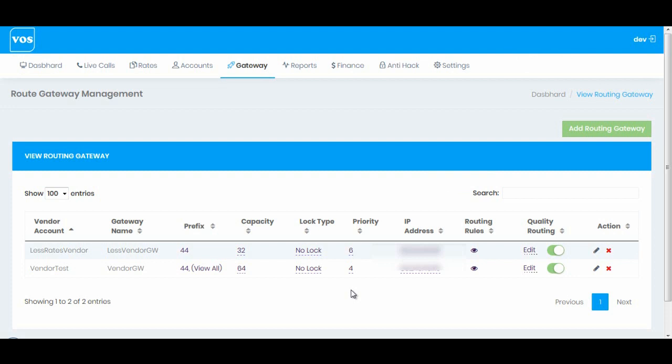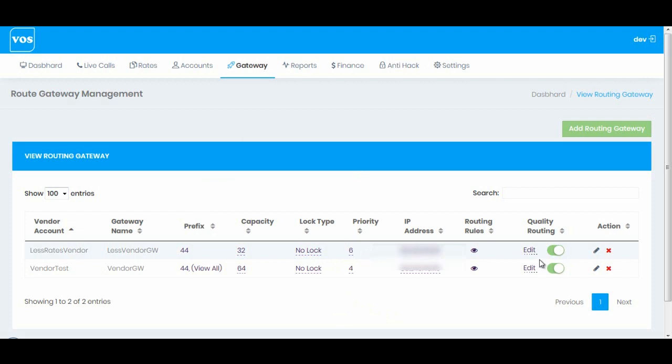Now I'm going to pause this video for some time and allow the system to run the rules, and then I'll start the video again. Okay, the system has run the rules. Now let me refresh the page, but before refreshing, what values should we see on this priority?